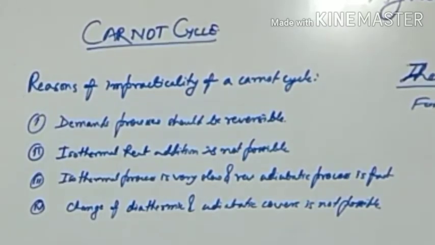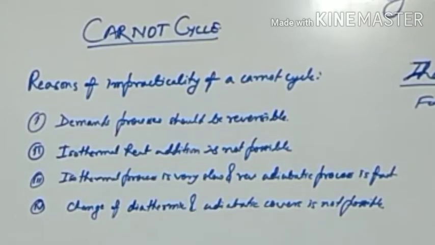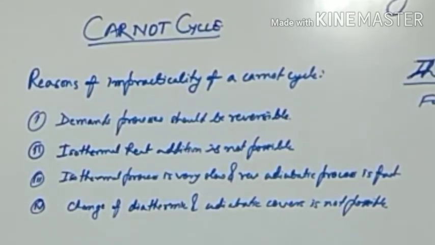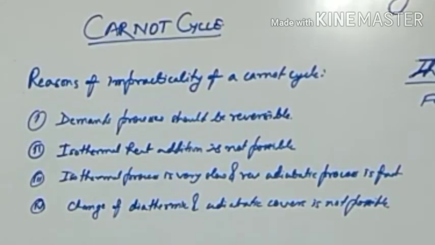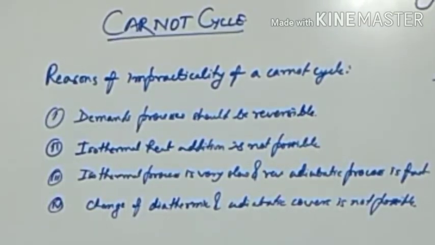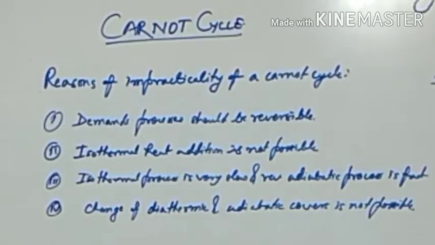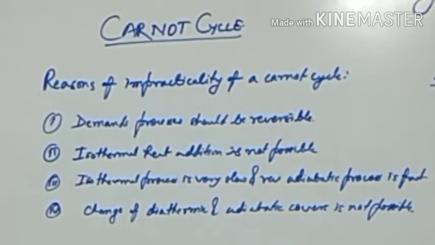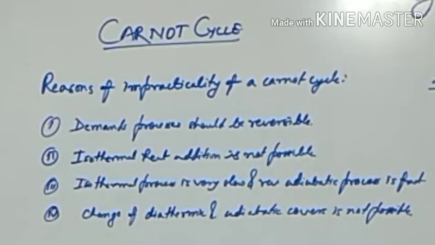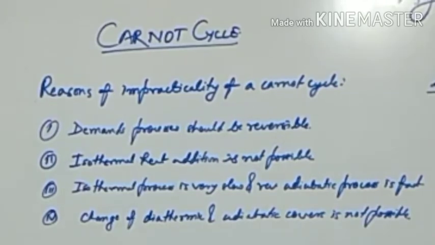So there are a number of reasons why we cannot go for the Carnot cycle, or it is an impractical cycle. One more reason is that even if it were possible, we would not use it, because when you consider the PV diagram of the Carnot cycle, the work done during each cycle is very less. We get more work during the expansion process, but most of the work from the expansion process is consumed during the compression process. So what is left is a very small amount of work during the cycle. That is, the area under the PV diagram of the Carnot cycle is very small. So in that way also this is not feasible. These are the limitations, these are the reasons why the Carnot cycle is impractical.